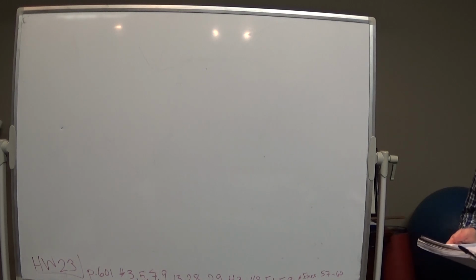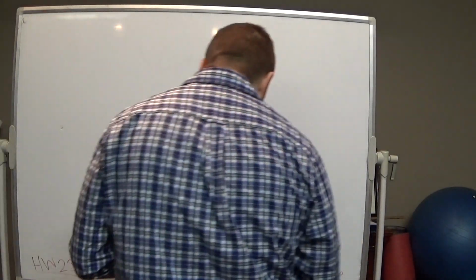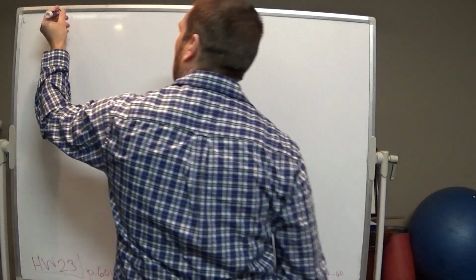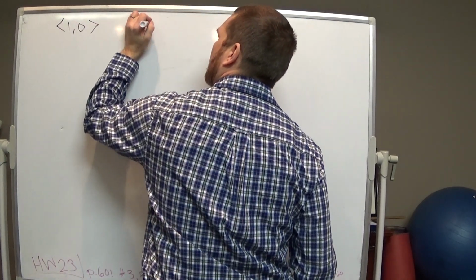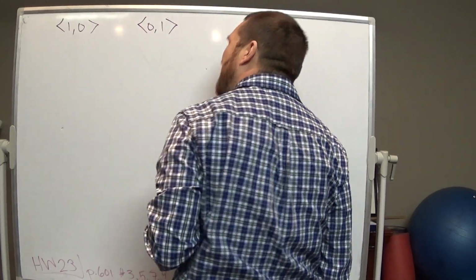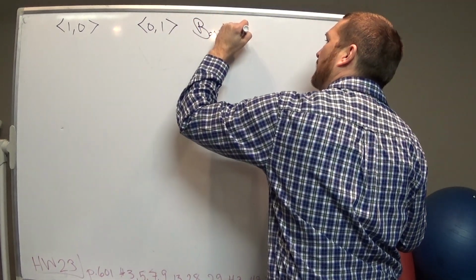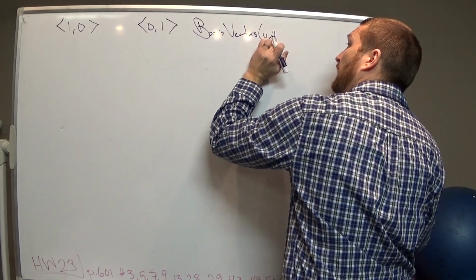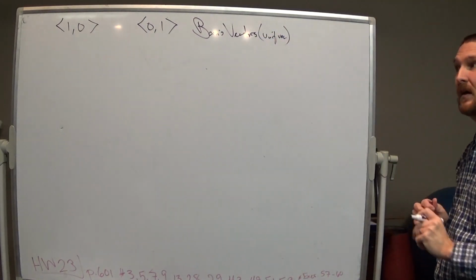Okay. So I want to go back and talk about these two very important vectors. What were they? Do you remember? We called them east and west earlier. What were they? 0, 1, and 1, 0. Yeah, 1, 0, and 0, 1. And I said these are basis vectors, which are also unit vectors. Because how long are they? One. They're both one unit long, so they're unit vectors.